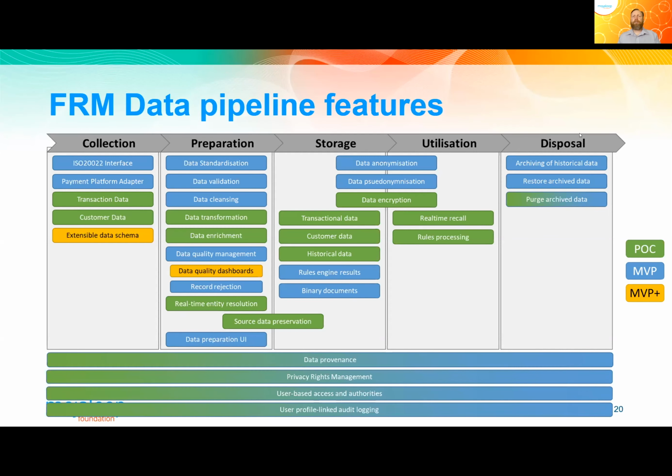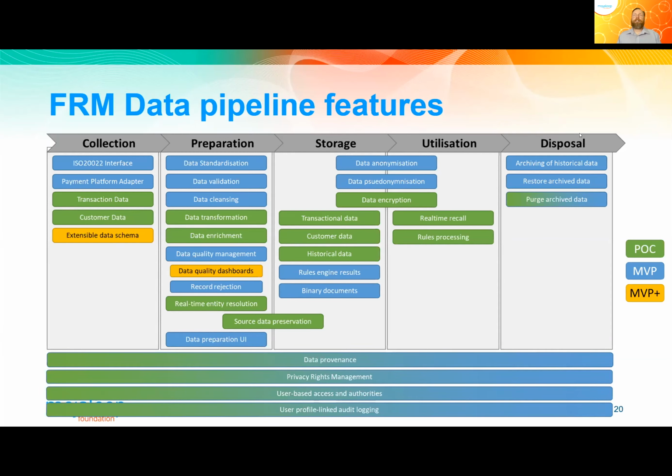Utilization seems fairly obvious, but we do want to achieve real-time recall of the data that we have in the system should we need it for any rules evaluation. And then the rules processing is essentially the bulk of the utilization, and I'll be taking you through the features that we envisage for rules processing in a second.